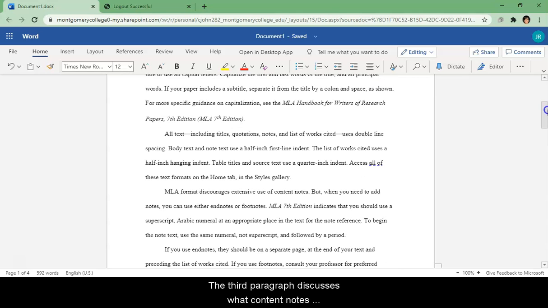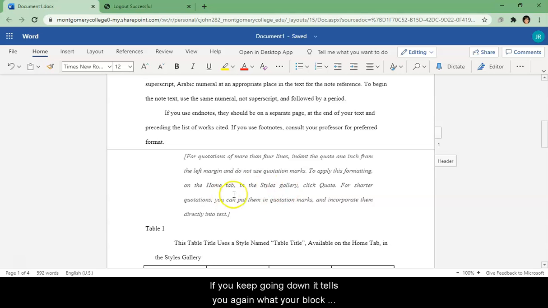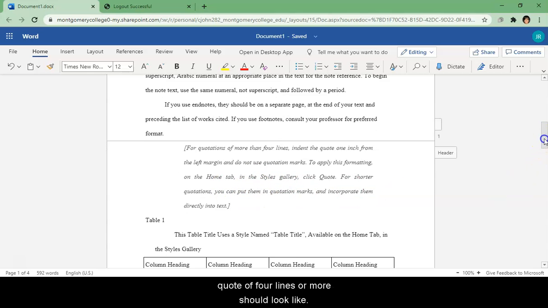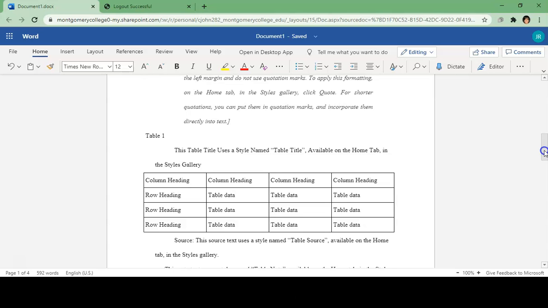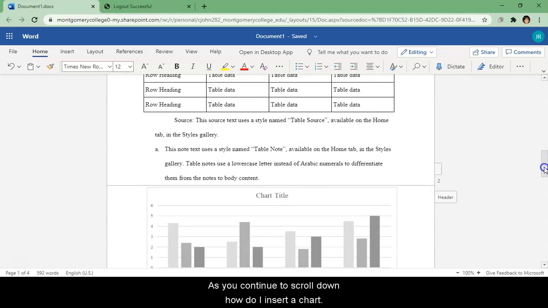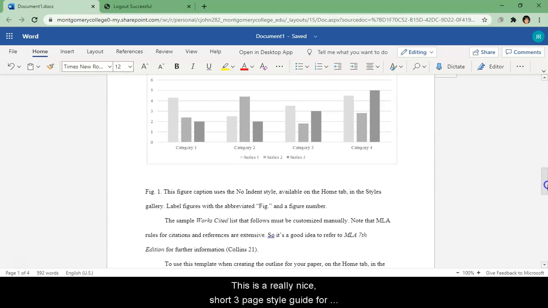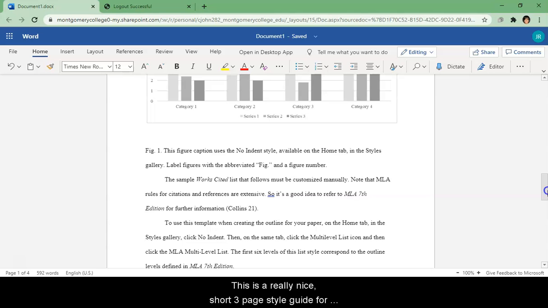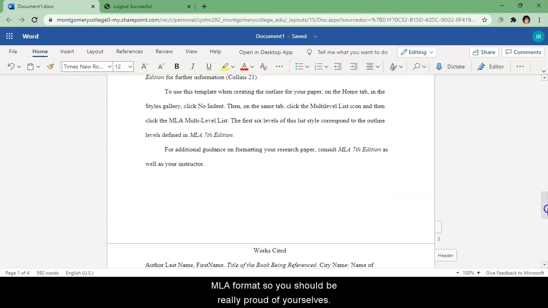The third paragraph discusses what content notes should look like. If you keep going down, it tells you again what your block quote of 4 lines or more should look like. If you come down, how do I insert a table? As you continue to scroll down, how do I insert a chart? Okay, this is a really nice short 3-page style guide for MLA format, so you should be really proud of yourselves.